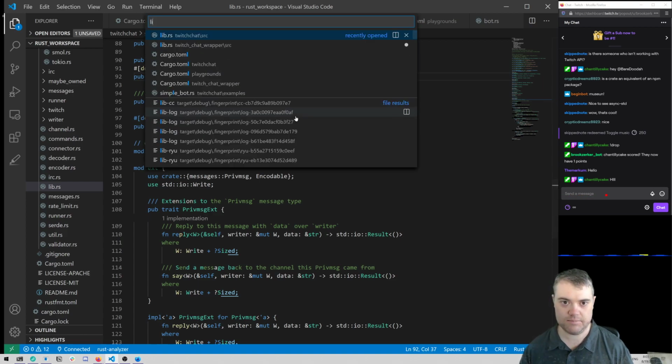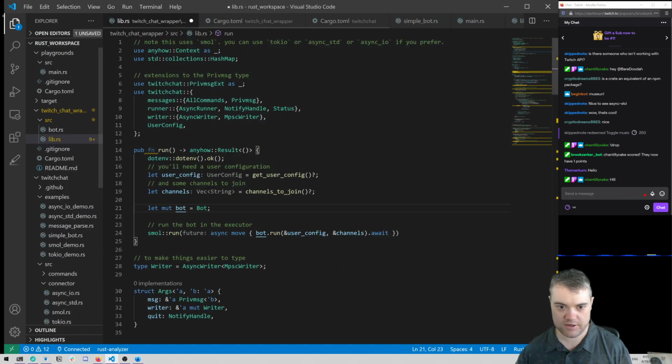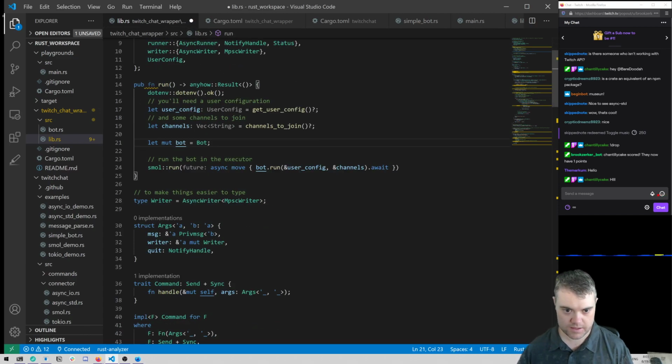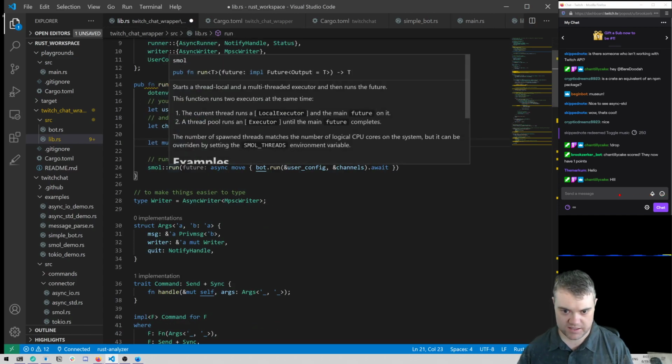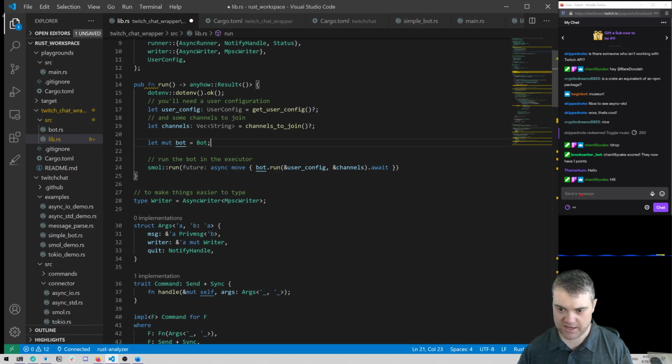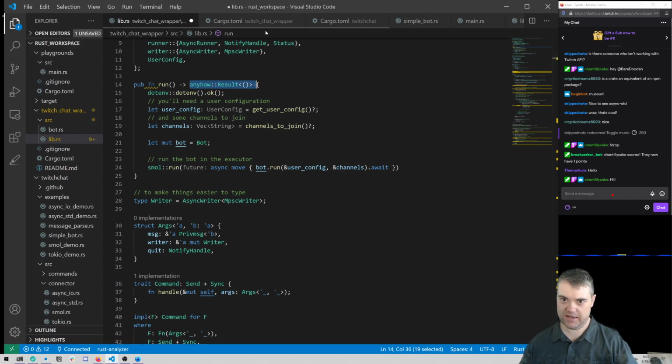Nope, wrong lib. That one. And then smol::run. Okay, bot.run, and then we pass in the user config and the channels, and we await. And this result returns here, which then returns to my main file.